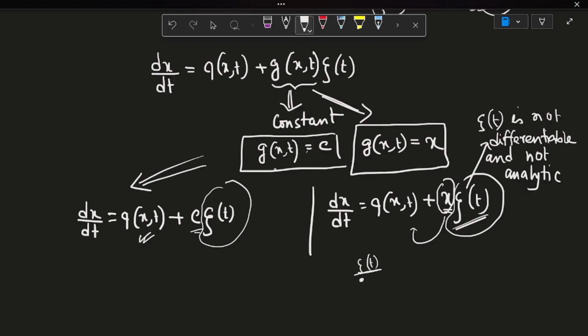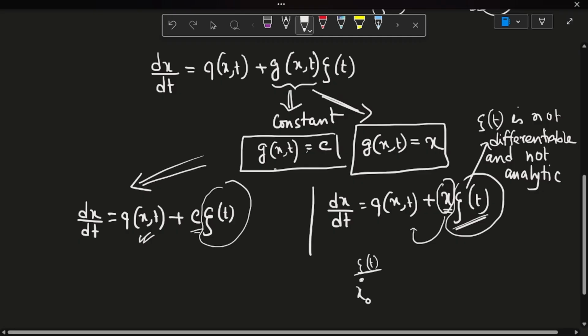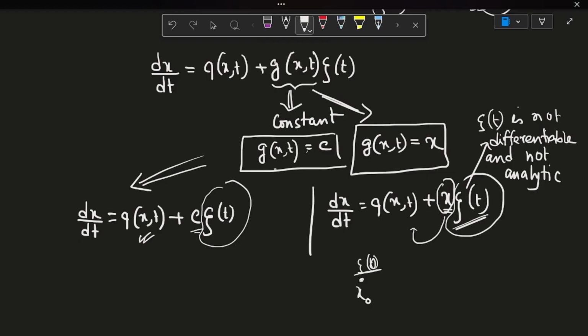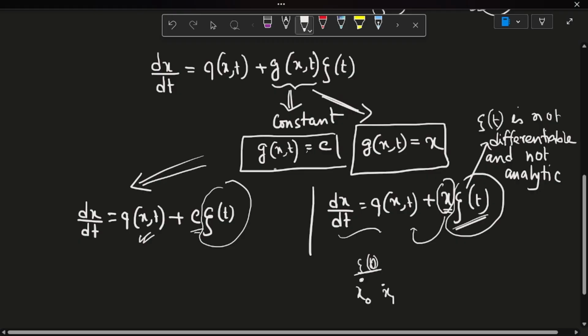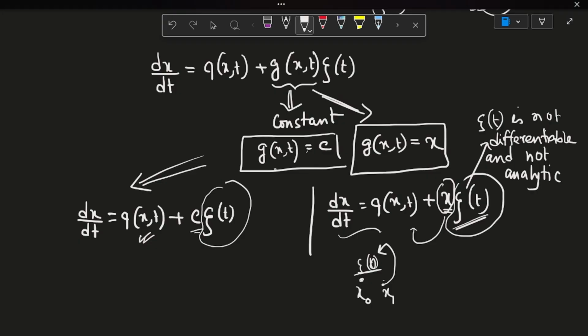So this xi t is what we are concerned about. For example, it has a random value, and this is the initial x0. Due to this xi 0, you will have a certain x value. From this equation, let us suppose after a time step it goes from x0 to this x value here, x1. Now what will happen? This x1 will be multiplied with the random number, and then it will be updated.